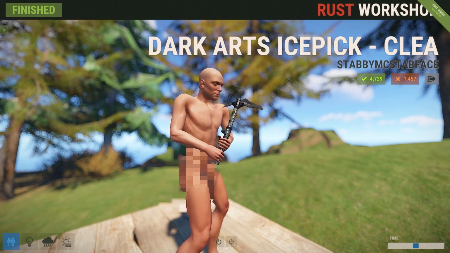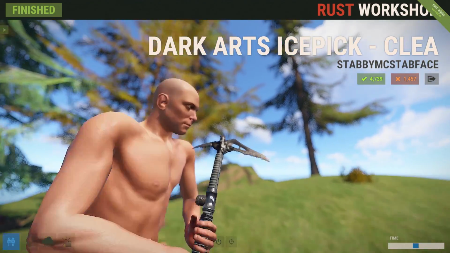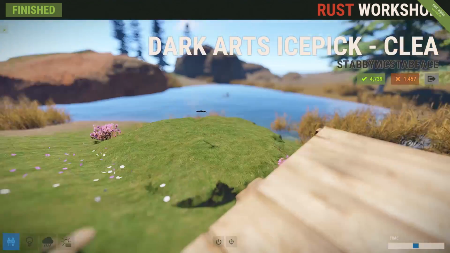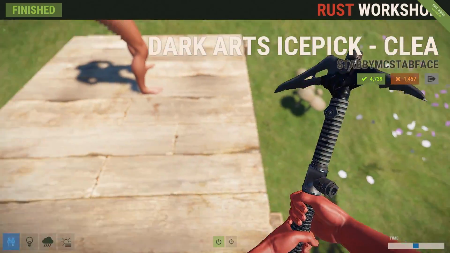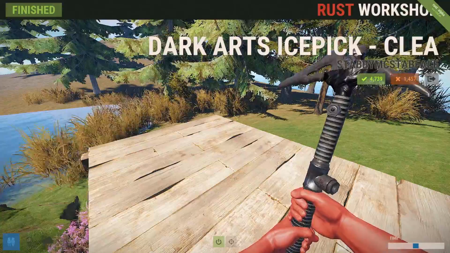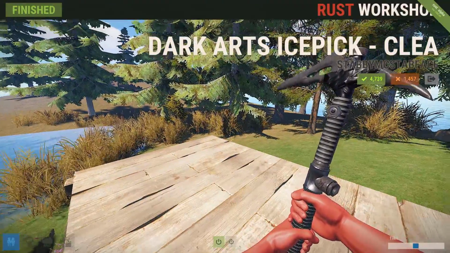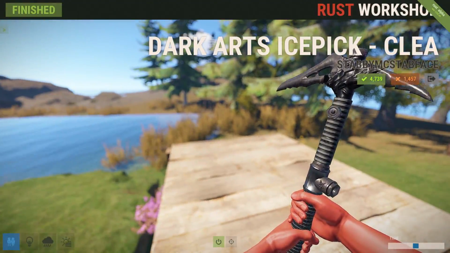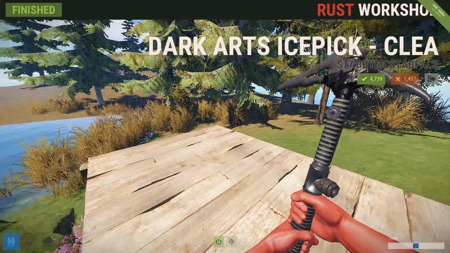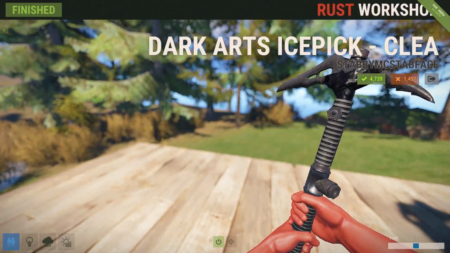Next up, we've got the Dark Arts ICEPICK from Stabby. And this one, I don't know exactly the word for it, but it gives me a Beetlejuice or Addams Family kind of vibe, just with the dark stripes and this and that, and it's actually a pretty cool little pickaxe. So if you're looking for a new pick to be your companion while you're harvesting, this could be the skin for you if you're feeling a little bit emo.